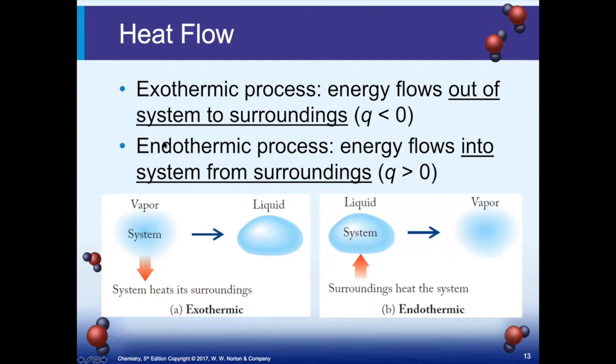Okay, well, the opposite is endothermic. That's where energy flows into the system from the surroundings, and the values are going to be positive Qs. This one's a little bit more intuitive because again, we deal with this stuff all the time. If I want to boil water, for example, I start with liquid water, and if I want to turn that into a gas, steam, then what do I have to do? I have to add heat to it. Well, where's that heat coming from? It's not spontaneously developing in the system. It has to come from the surroundings. So the surroundings are going to give energy to the system, and that's going to give all those atoms and molecules more energy. And so eventually it would turn into a vapor, and we call that endothermic.